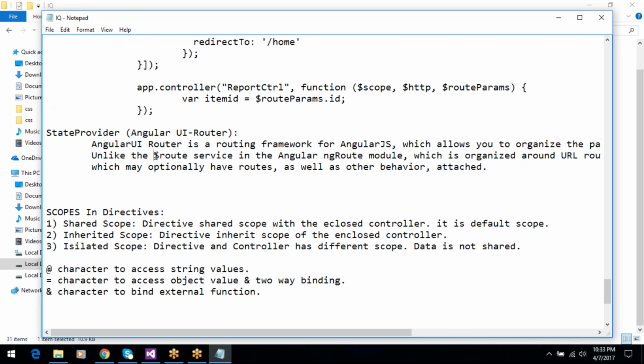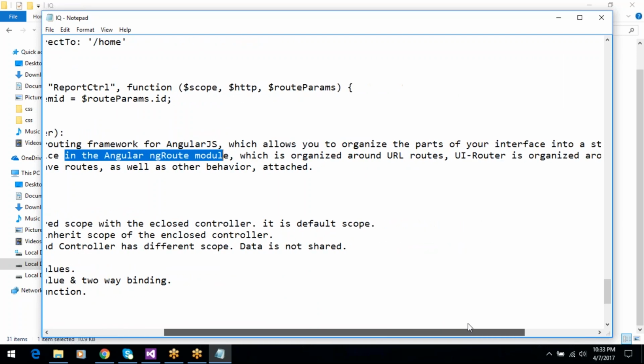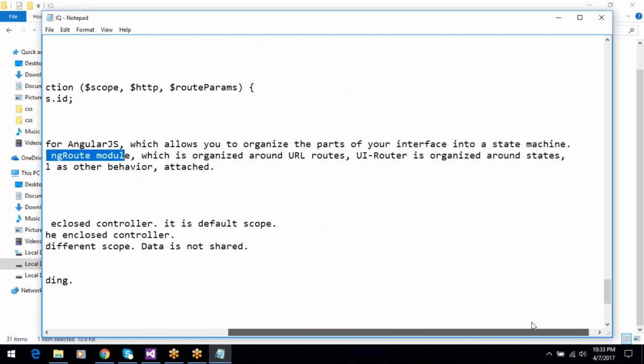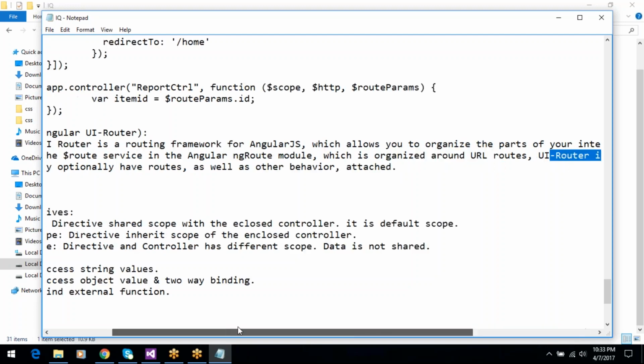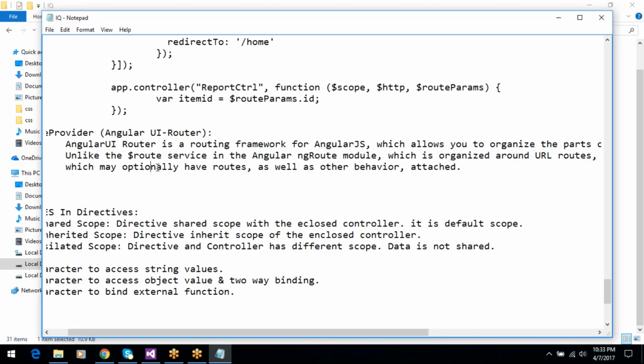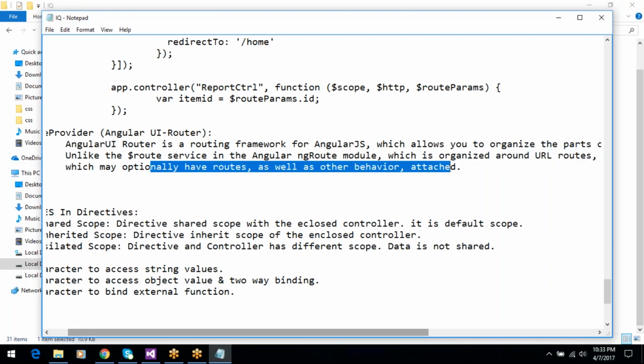Unlike the route service in the Angular ngRoute module, which is organized around URL routes, UI router is organized around states, which may optionally have routes as well as other behavior attached.